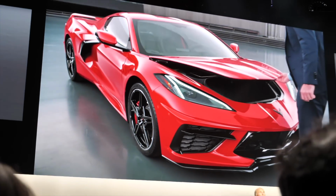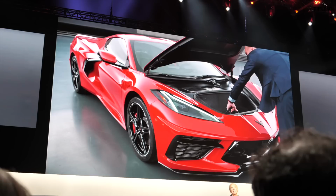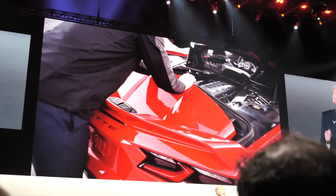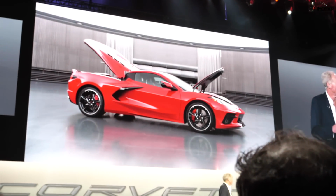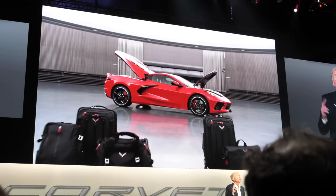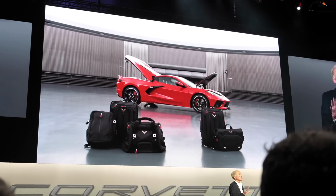And one of the cool things about the new Corvette is it's got a front and a trunk, right? So was that hard to design to have both? I won't lie, that was a challenge, but we knew we had to have it. That's what Corvette is about. And the neat thing about Corvette, and it surprises me to this day, when I share the Corvette, people walk around, many people are still surprised at the cargo capacity. Yeah, it's practical. The shape. It's practical, but it's like a delightful feature.